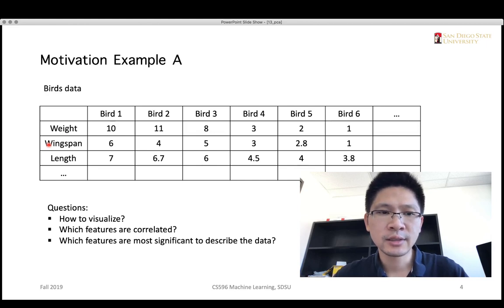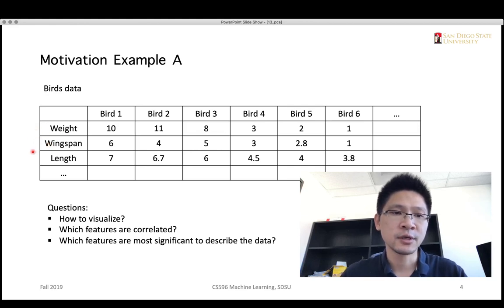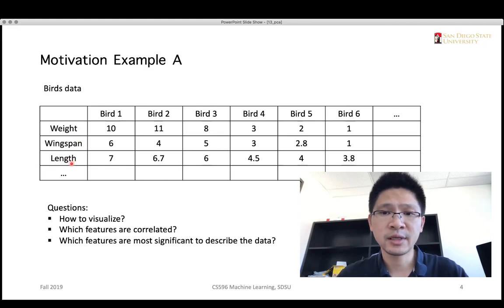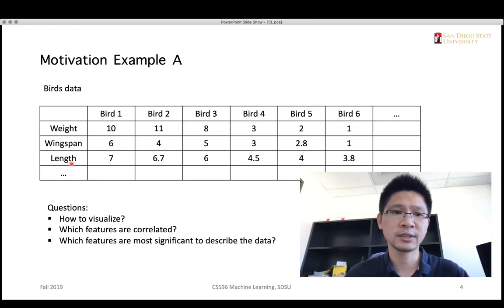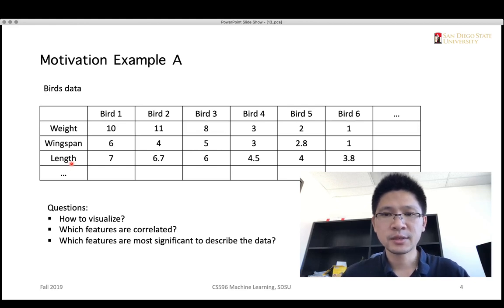Okay, so you have to select the right features or the right dimensions that you want to visualize, so that the plot is informative, or so that the plot is telling you some salient patterns. Not all the features are capable of showing the most significant patterns in the data sets. Another question is the collinearity, or how those features are correlated. In this example, the wingspan and weight and length of a bird are all related, because larger birds tend to have larger weights, larger wingspans, and so on, right? So it is important to find what are the most significant features to the data sets.